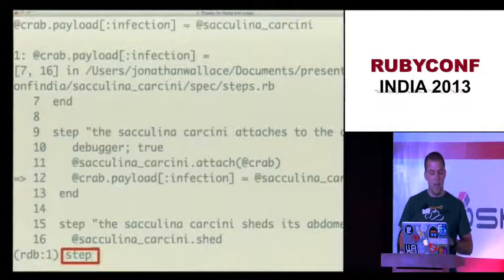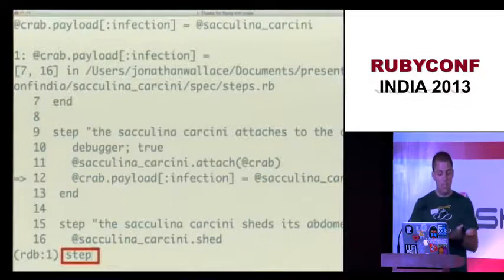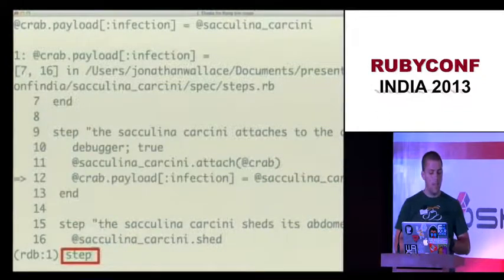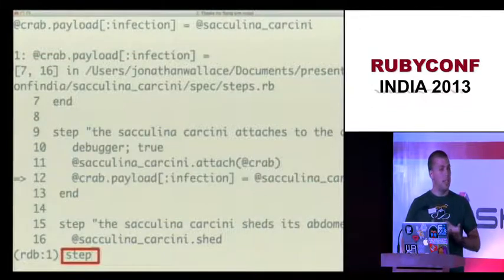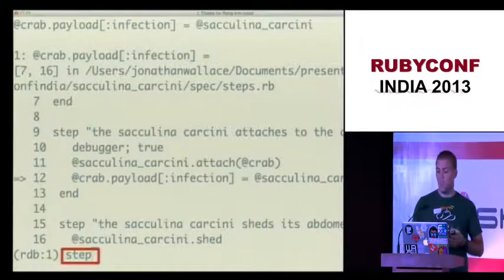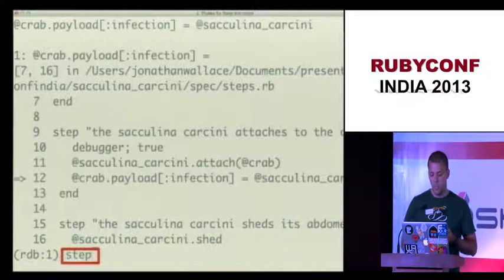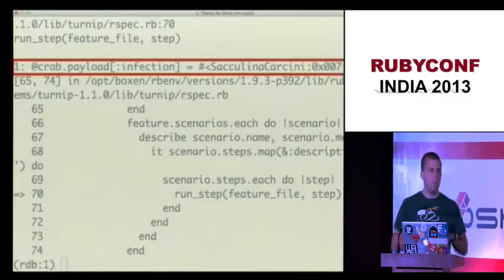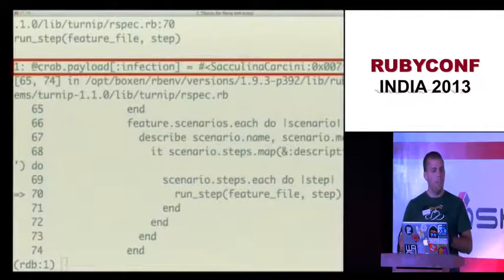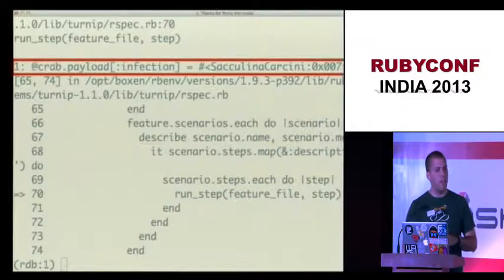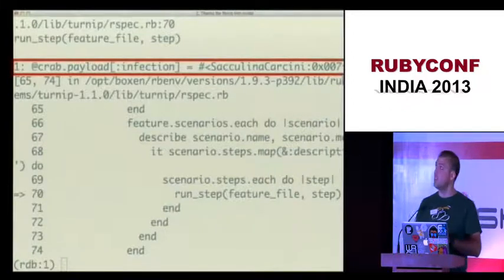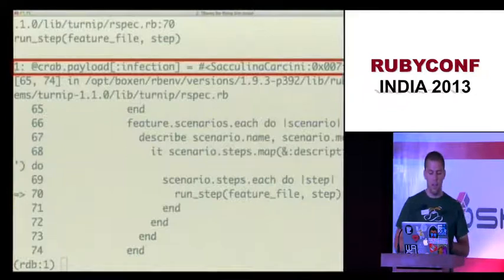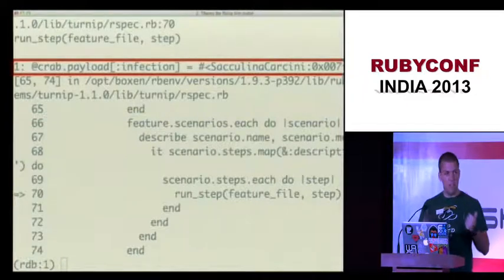Let's step forward and see what happens. Now we're on line 12, and we can see here on line 12 that the payload is actually being assigned. So we would expect this value to change, and we step forward, and sure enough, it does change. We do have a value here now. Due to the resolution size of my slides, you won't be able to see the exact location in memory that this instance lives at. You'll just see the first 4 or 5 characters, but I assure you that the value doesn't change. You just have to take my word for that.